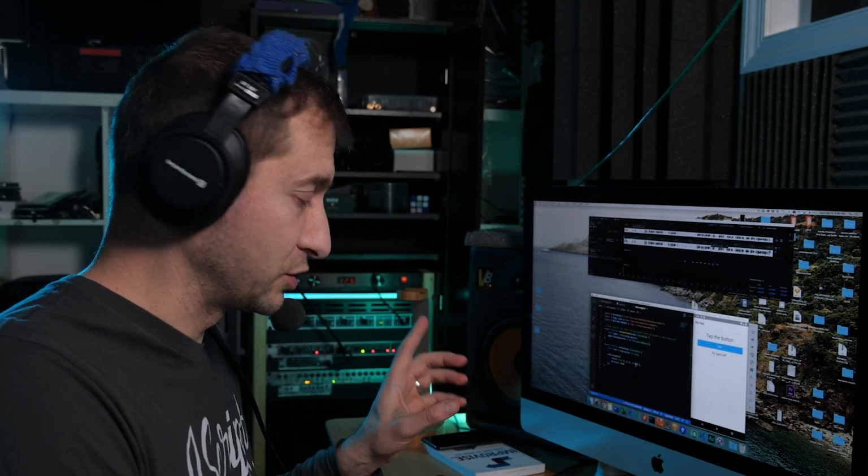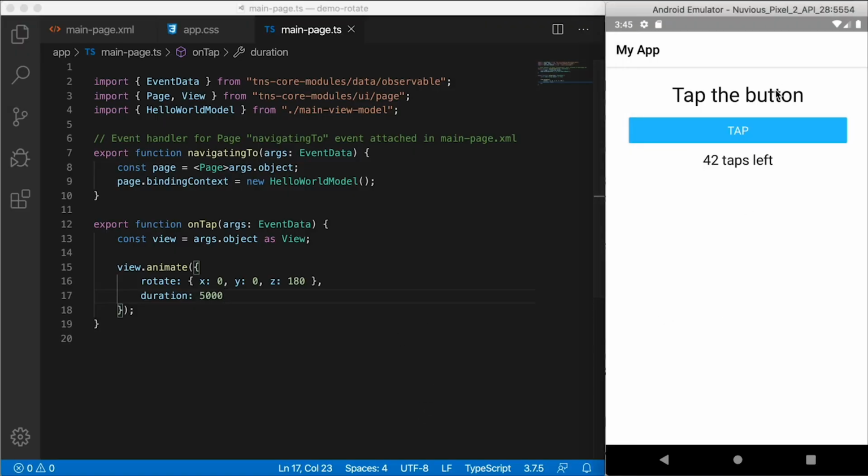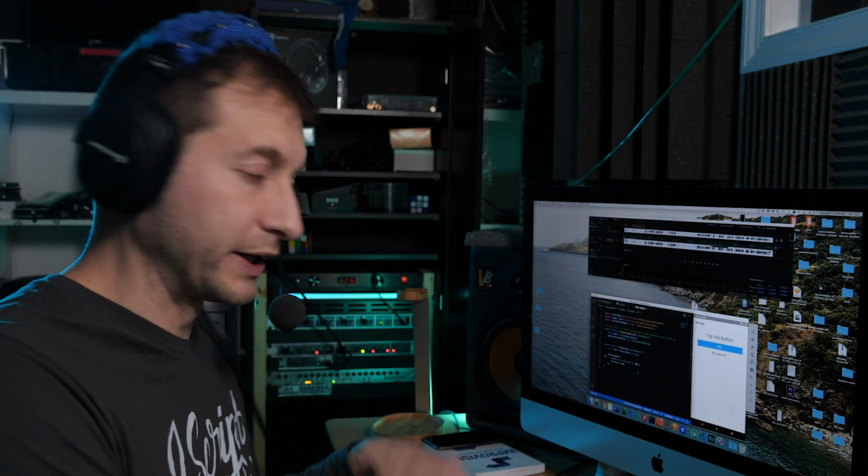I picked these numbers for a reason, so you know how this translates to the old way of doing things. The Z dimension is going to spin it exactly the same way that you're used to. So if I hit tap now, you'll see that it spins around like that, around the center. It's not really a 3D spin, right? Because the Z dimension is exactly the same as if we just had the number 180 in there.